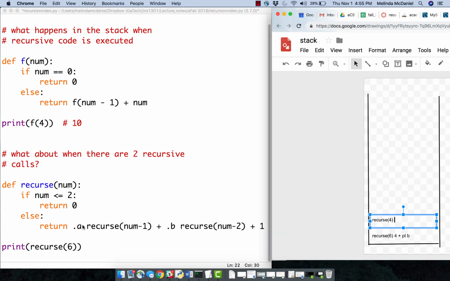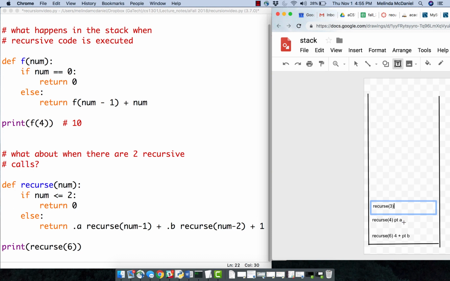Recurse 4, point A, gives us recurse 3. I don't remember what that one was, so I've got to do this again. Let me put that I'm at point A here, so don't forget. Recurse 4, I'm at point A. I've got to come up here and do recurse 3. Recurse 3, this is what always happens. I get in a hurry, and that's what's going to happen to you too. So be super careful on these.